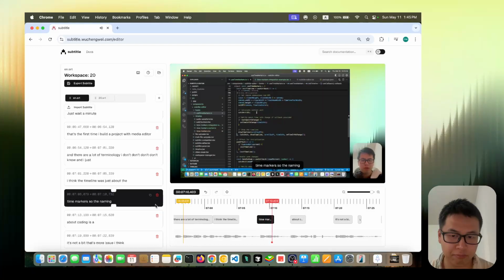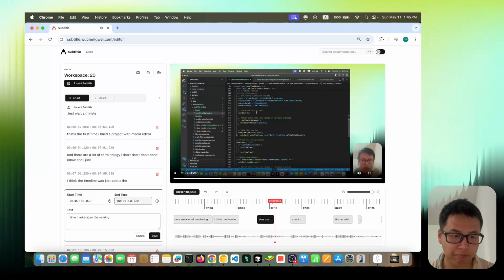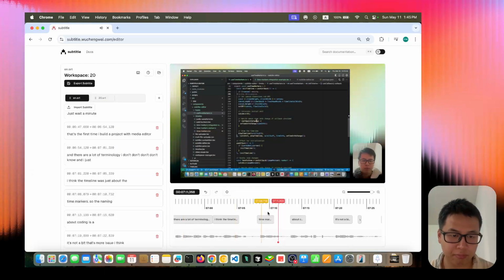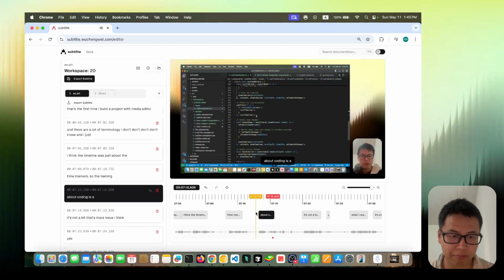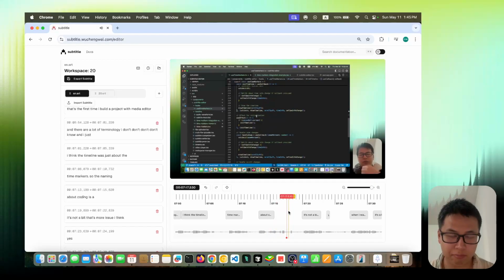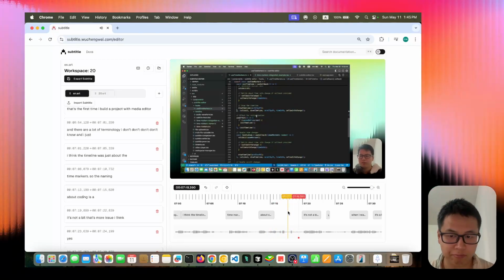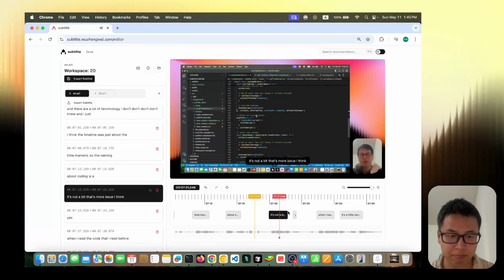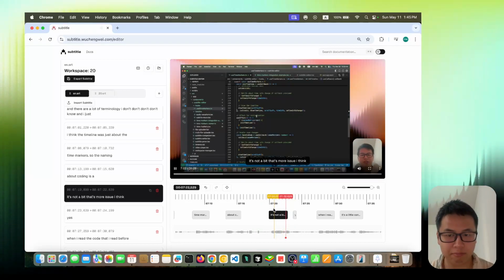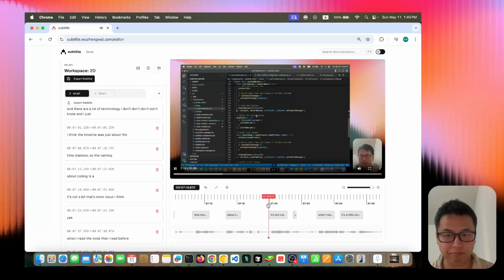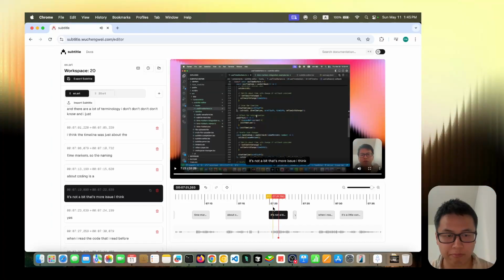So the layman about the coding is very, it's not a small issue.